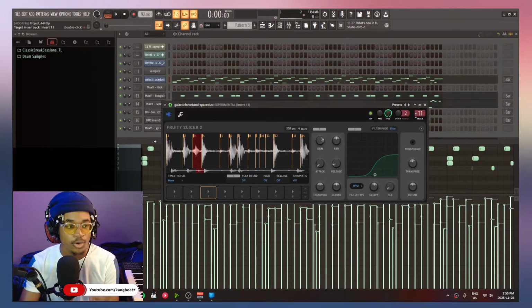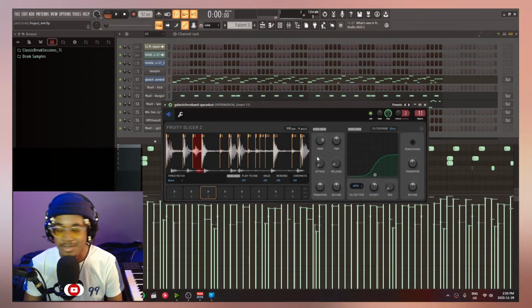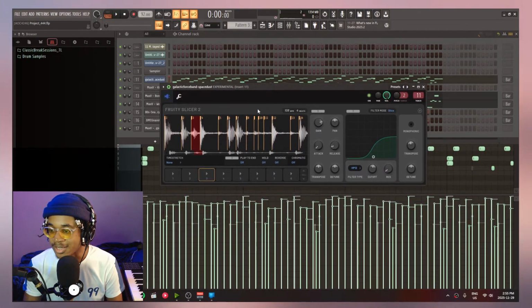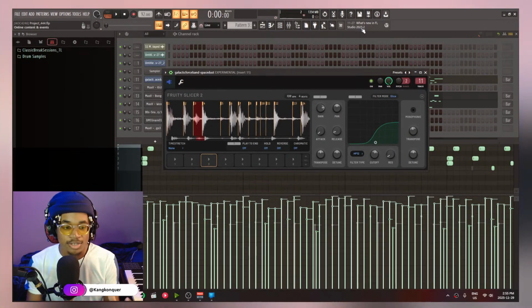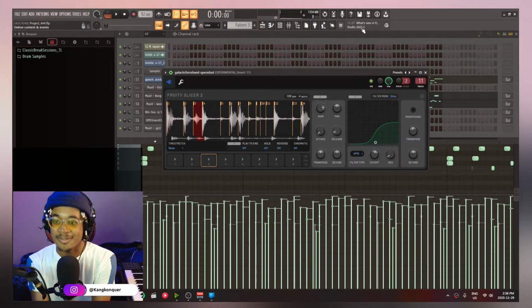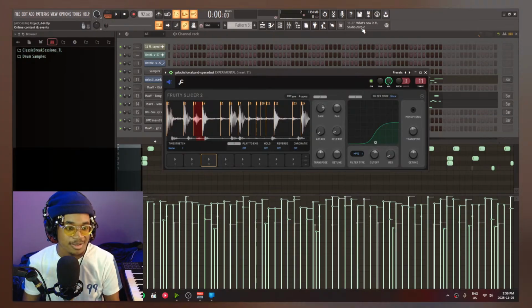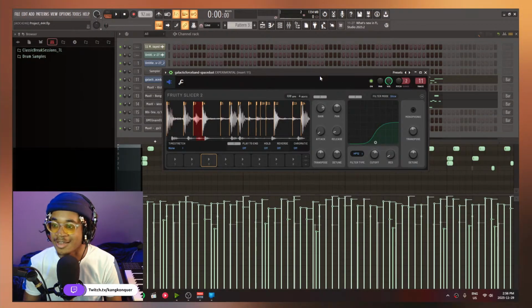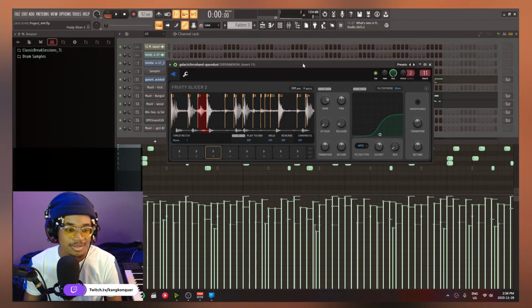I wish it was a more accurate EQ though. I would love a full EQ built in, and then individual sounds I can just EQ each one, add compression. Like I want a DAW that's built around a slicer. That's what I want, and I think that's what MPC is. At least it works. Exactly. Yeah, it gets the general job done.